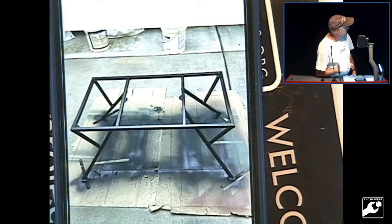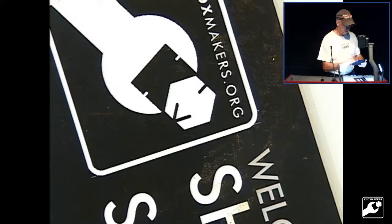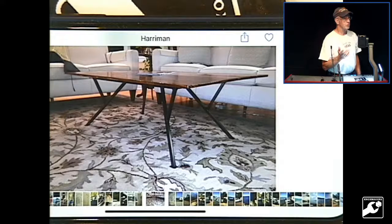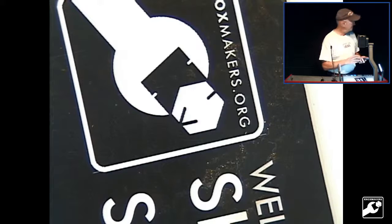So I fabricated legs from square tubing - don't look at the welds too closely, but it's welded together. Here's what it ended up looking like in the living room - it looks like a photo you'd see on a website, it came out pretty good. However, if you recall last week I was asking someone about getting a surface perfectly flat - this tabletop is not perfectly flat. In the right light it has a little waviness, so I've got to go back and sand it again, though I don't know if that will ever happen.